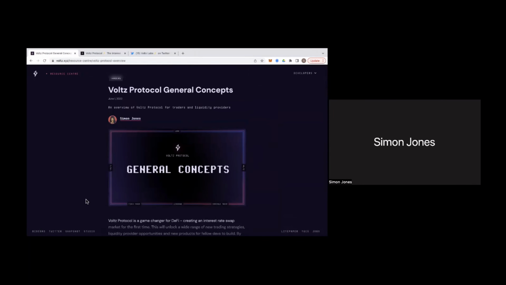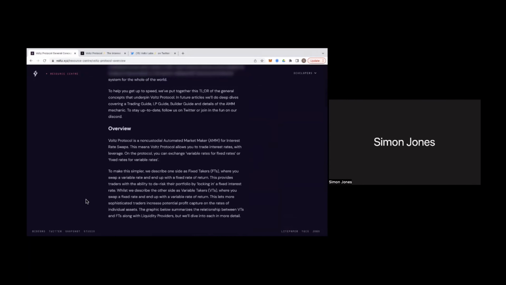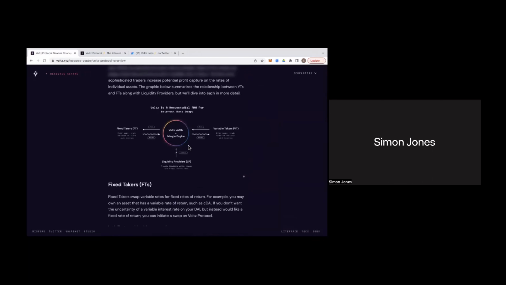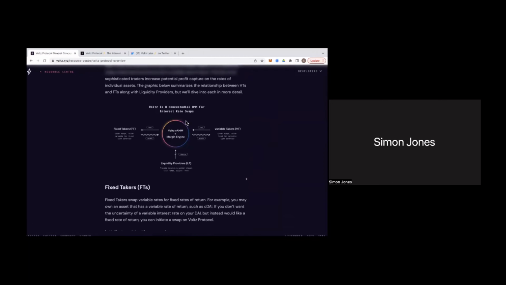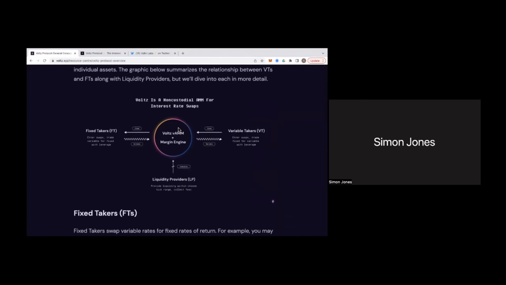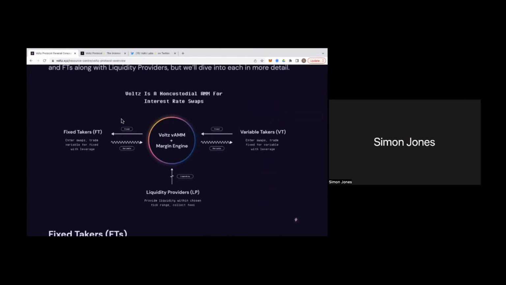I'd encourage people to go through and read this if they leave inspired and wanting to start trading rates. This chart here, I'll zoom in a little bit, explains at the highest level the way in which the AMM works.